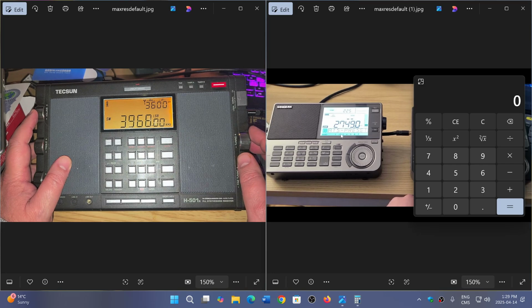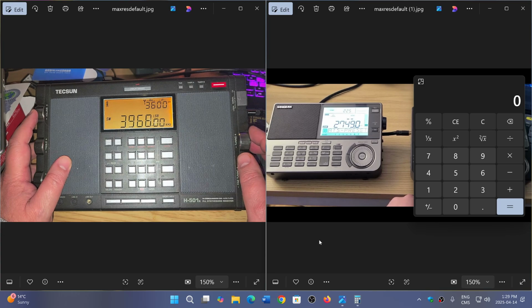So let's pretend this Sangean at full volume also takes 3 watts of power, simply to simplify all of it. It probably consumes less than that. But for the purpose of the demonstration, it will help you understand why the Sangean will have longer battery life than the Tecsun if it consumes the same amount of power. And it has to do with a little something that people don't realize.